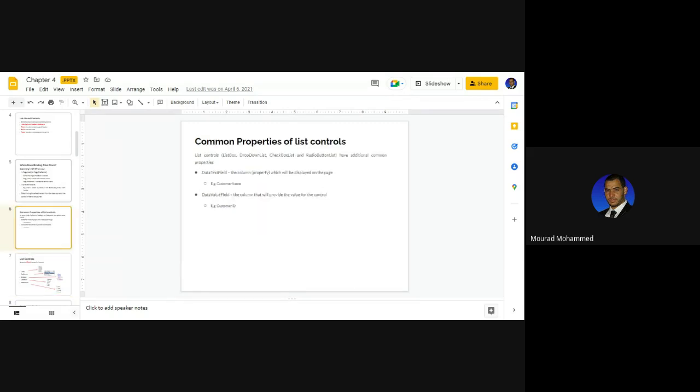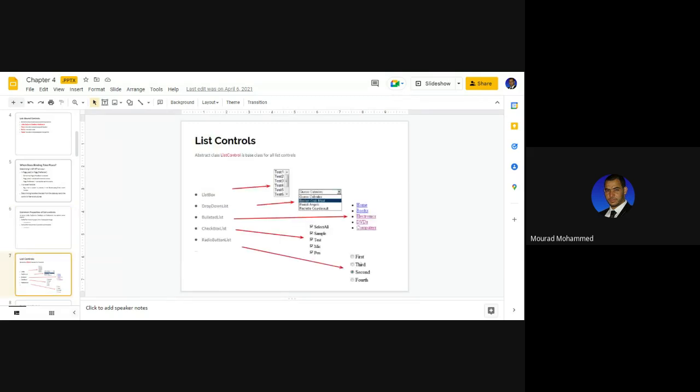Okay, I come back to this slide, just let me proceed one step here to make you understand. Once we click any of the values here, for example, let's look at this drop-down list. This is a list of values: author number one, author number two, and so on. If we click author number two, for example, later on when we submit, the details of this author two only will be displayed. How will the computer recognize that we specified author number two, not the first one or the third or the fourth or whatever? How will it recognize that?